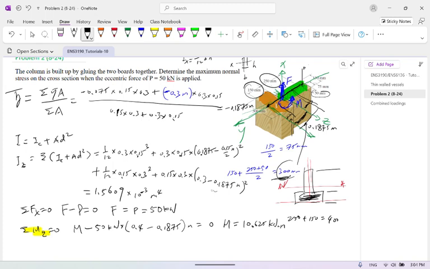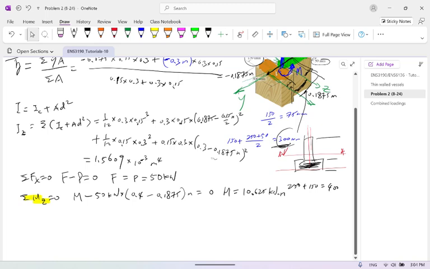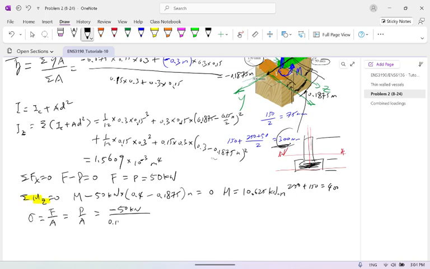So of course, based on this one, we can get this kind of loading force. So of course, we can see the stress sigma is equal to F over A. So this is P over A. So then, of course, compression is negative 50 kilonewton. Area, of course, we didn't mention to you the whole area. That's we say 0.15 times 0.3 plus 0.3 times 0.15. So that's 2 areas. So that's why we can see negative 0.556 megapascal. Remember this one is in compression.